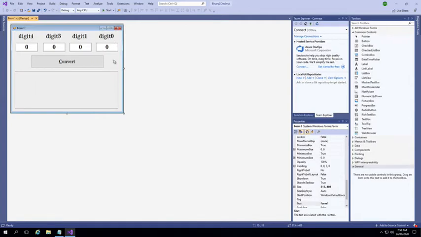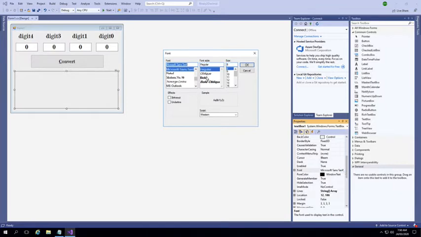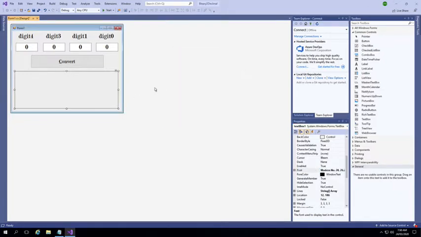Okay. Let's now do one more thing. I forgot to change the font on the multi-line text box. So we'll go up to font. Excuse me. I wish that the recorder would automatically delete coughs. That would be great. Okay, so I've just changed the output font of the text box to something fairly large so that we can all see it.